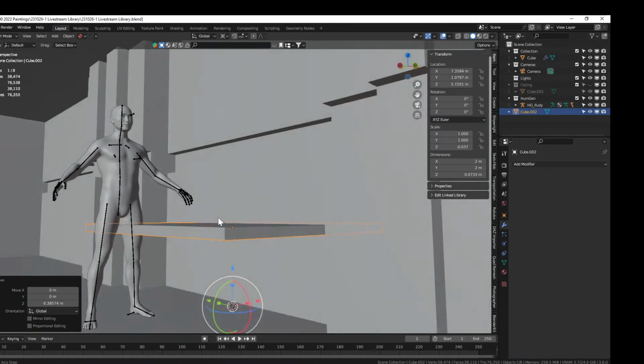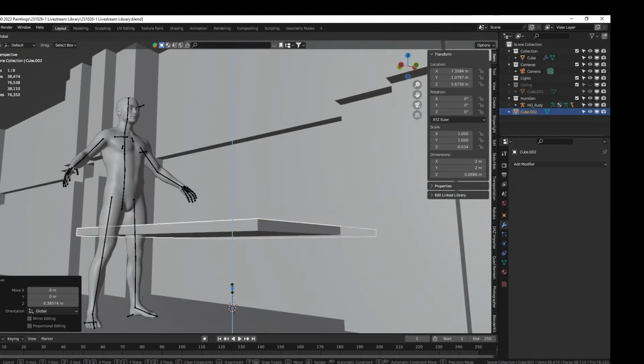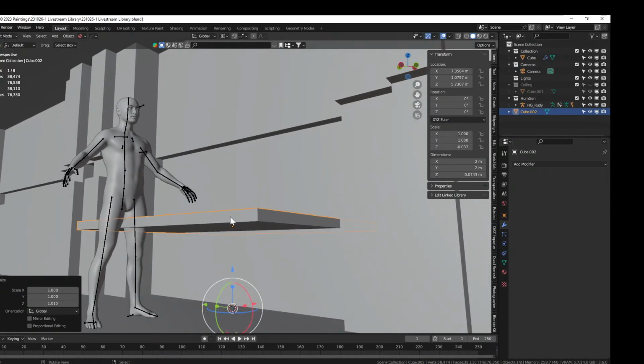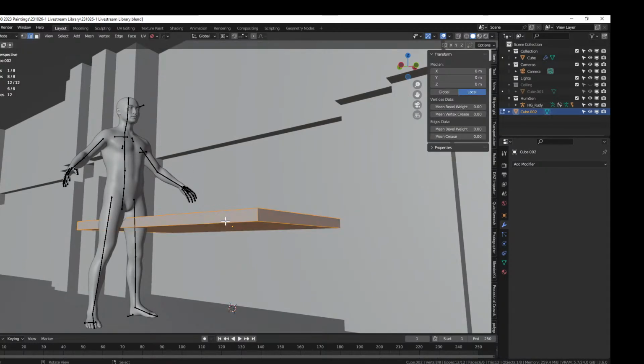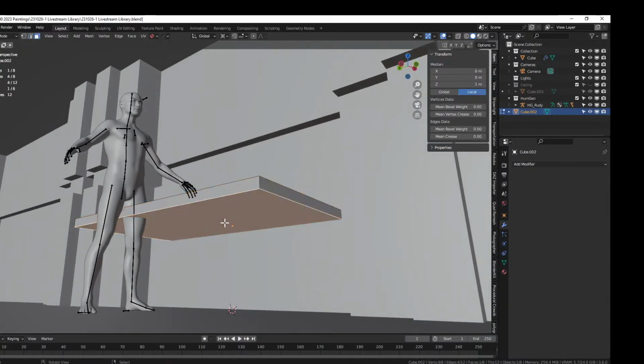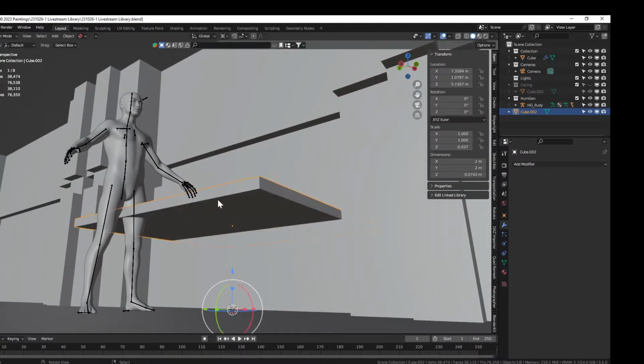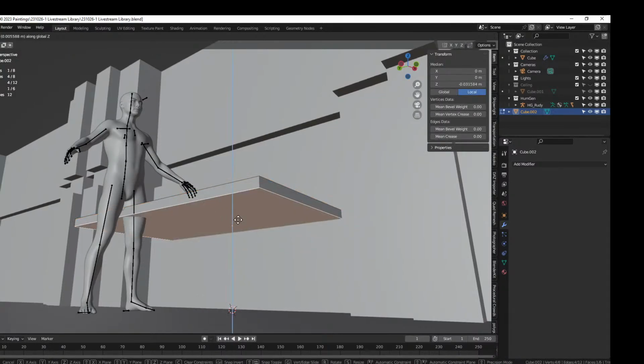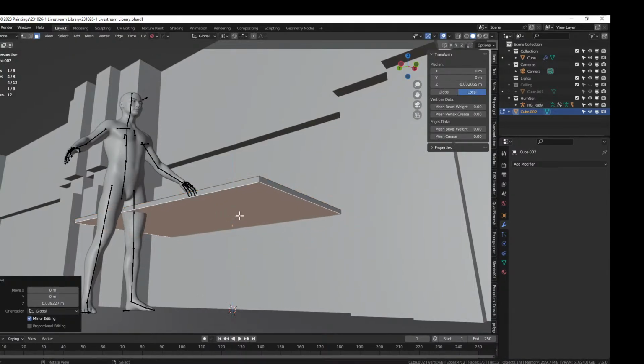Let's set it to there. And object, tab, 3E. What? Control A, rotation scale, tab. There we go. Make it that thick.